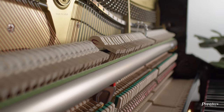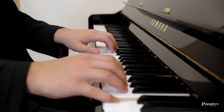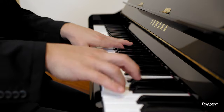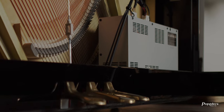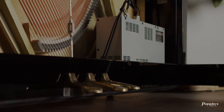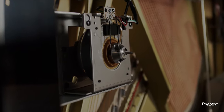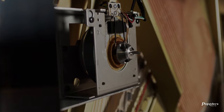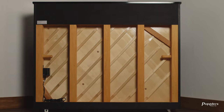When a hammer strikes a string, all elements of the acoustic piano resonate together to amplify the unique sound of the instrument. TransAcoustic technology uses these acoustic elements to bring digital sounds to life, allowing you to adjust the volume and experience the piano in a whole new way. Yamaha created a state-of-the-art ultralight transducer that can turn digital sounds into vibrations and apply them directly to the soundboard, all without sacrificing the remarkable acoustic tone you've come to expect from a Yamaha piano.